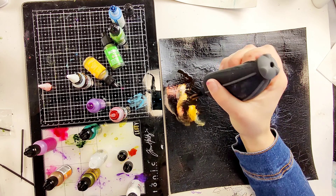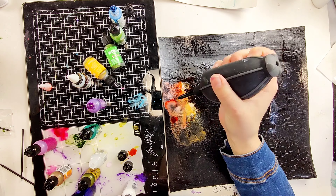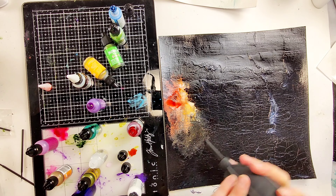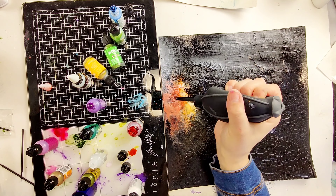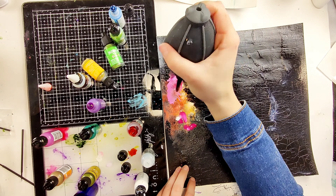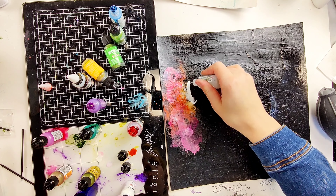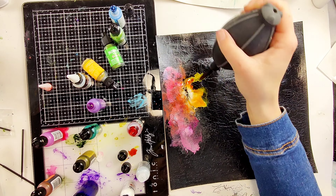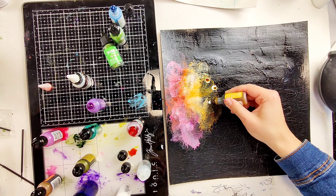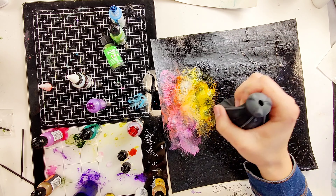Starting with the black, I added some ink, but when you just add the ink you cannot see it on the black at all. The thing that makes it stand out is white ink, and that's really important when you're working on black. The pearls also show up nicely on black, but even when I'm using the pearls I'll still add this white mixture to help it really stand out. I found that the best way to work was to add a good amount of the white, then either add colored ink or blending solution and blow it around. I also noticed that working on black takes a lot more ink and layers to get the nice saturated color I was going for.